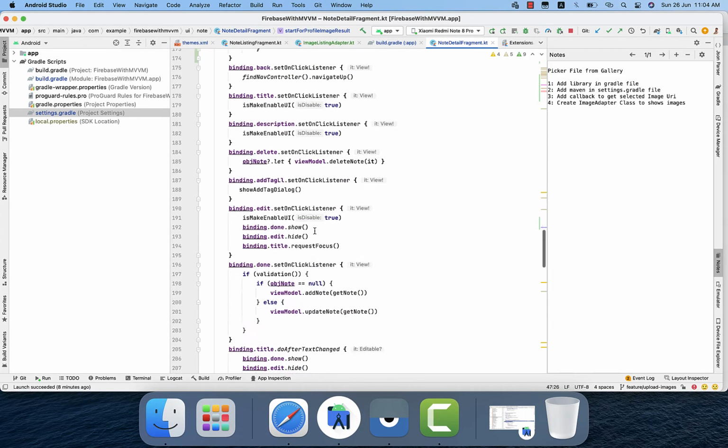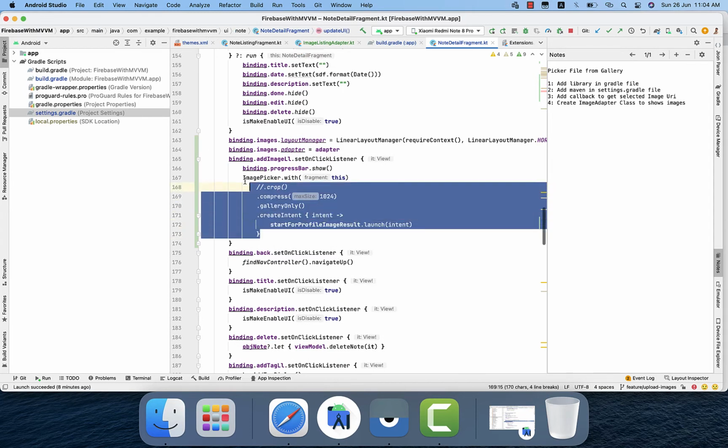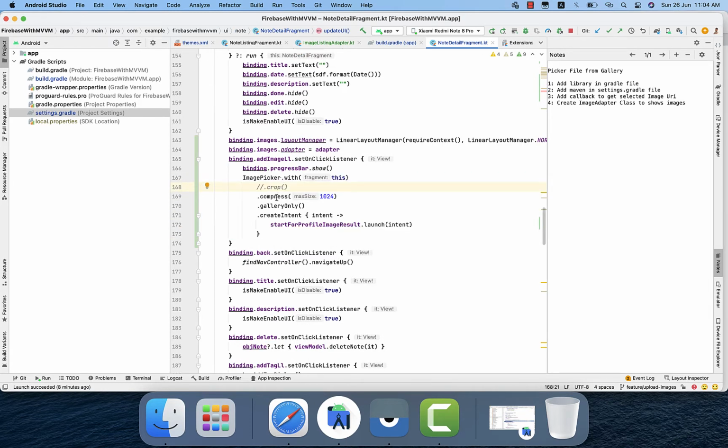Let me show you that. This is the builder pattern, in which we call multiple functions. ImagePicker.with accepts either an activity or a fragment, and in this case we are in a fragment. For now I have commented out the crop functionality; I will show you without crop and with crop.